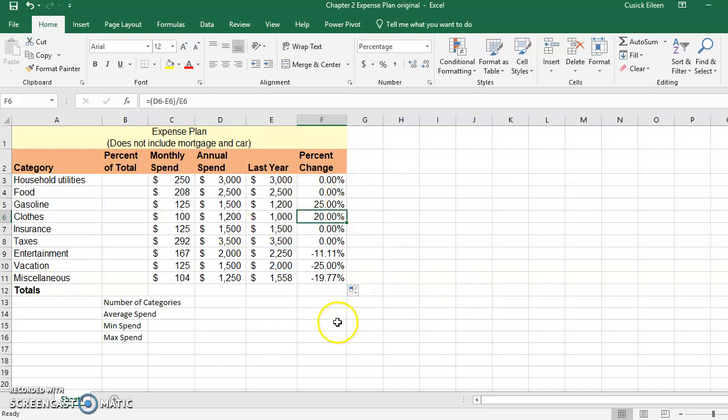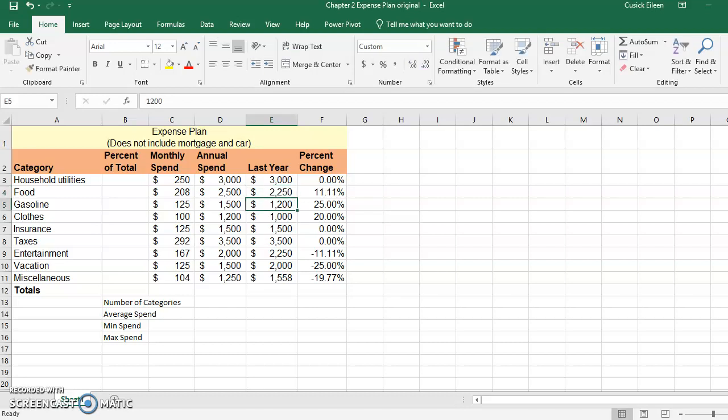Now I'm going to go back and make one slight modification so that we can keep our worksheet the same as what the book has. One of the things that the book did is it had changed the food. It decided, you know what, food cost less last year. Instead of $2,500, it was $2,250.